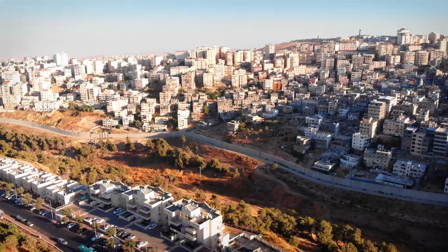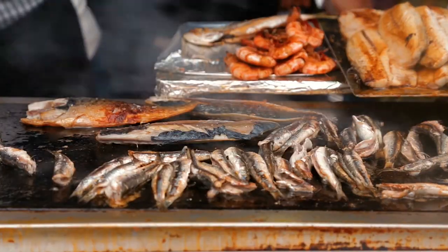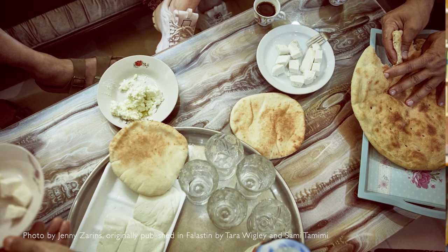When Tara started the journey with Palestine, she didn't really know much about the place and how it works and what they eat — it was all kind of a lot of questions. In a way I was like the reader who wanted to know more about a place. You can often be intimidated by your lack of knowledge about a country and feel too silly to ask the first question. A cookbook is just a really safe way in.